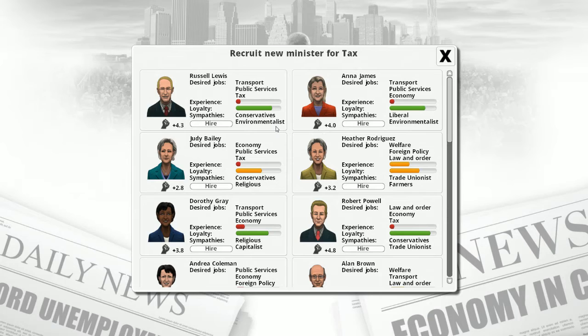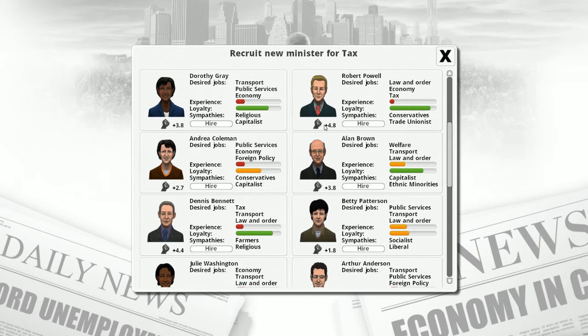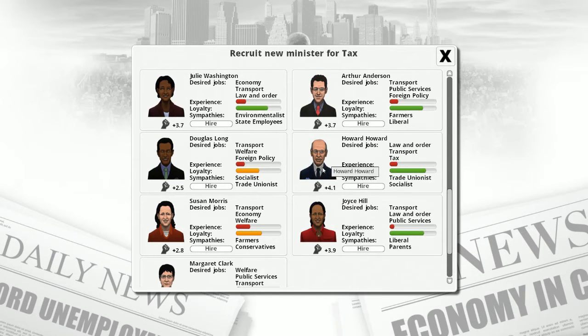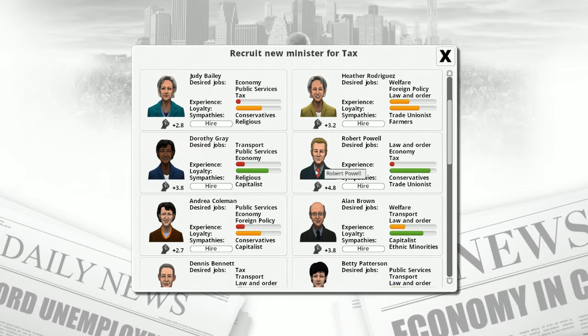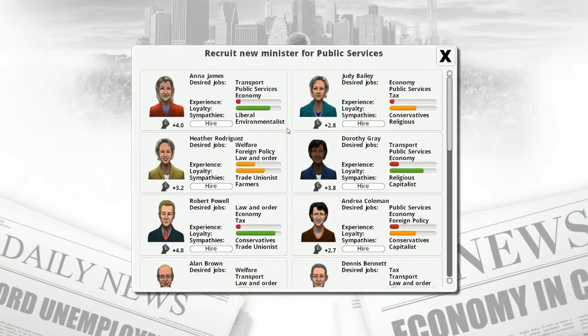Taxes. We do not want religious. They will not like us. Taxes. Socialists will not like us. All right. Who else for tax? Farmers and religious. Conservatives and yeah, the trade unionists are gonna hate us. All right, we'll go with the conservatives and environmentalists. Public services.